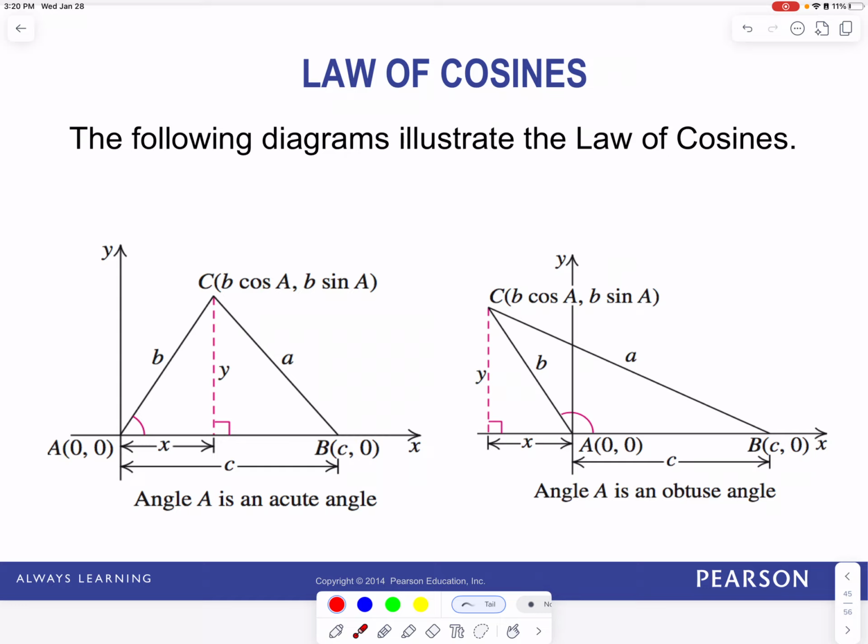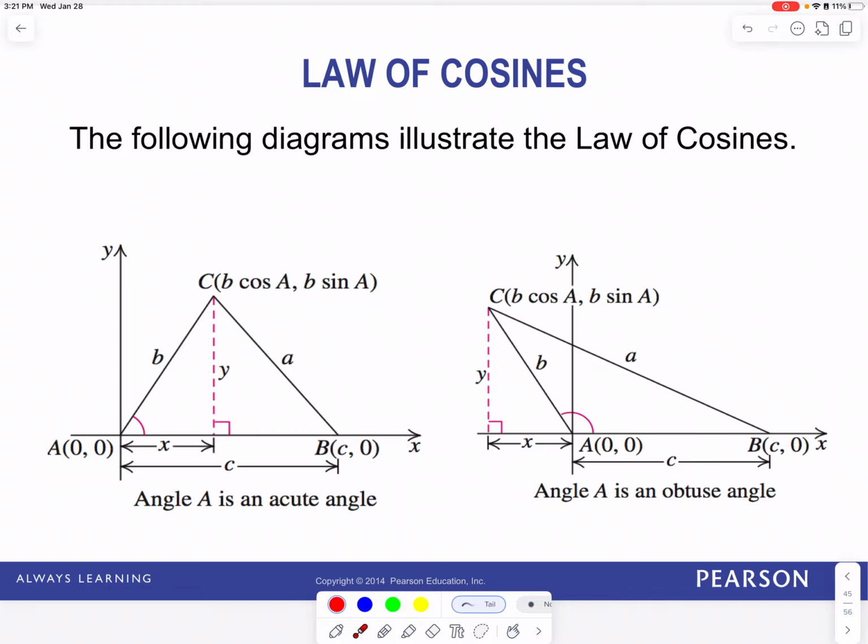So that's like the triangle we've been doing. If we put A at the origin, B is this point, and C is another point up here. If we consider the altitude, we're focused on this point C, so we have some x versus some y. The cosine of A would be adjacent over hypotenuse, so our x coordinate would be B times the cosine of A. That's where this comes from.